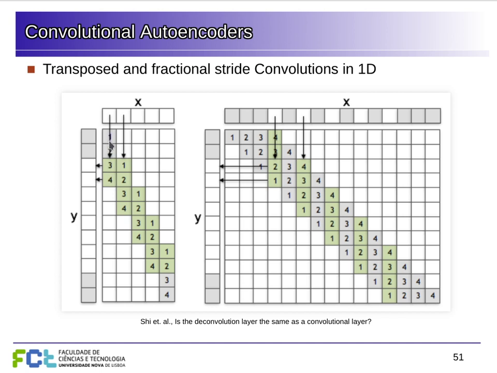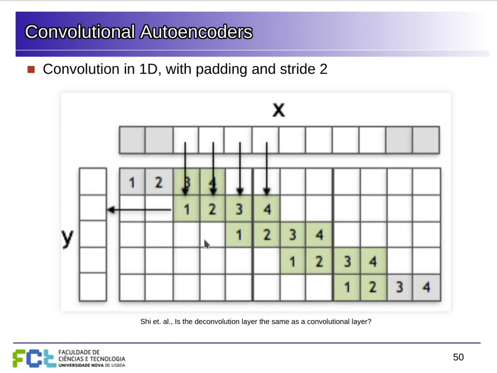So when we have the kernel here, we use the 3 multiplied by that input, and then we add this 1 multiplied by that input when we have the kernel on this position, and we keep sliding the kernel and building the output, which we can imagine as transposing this kind of operation.